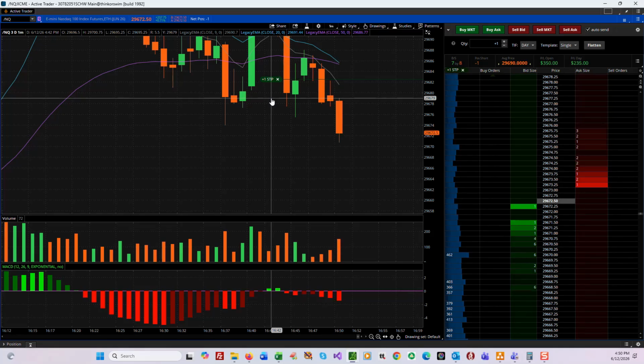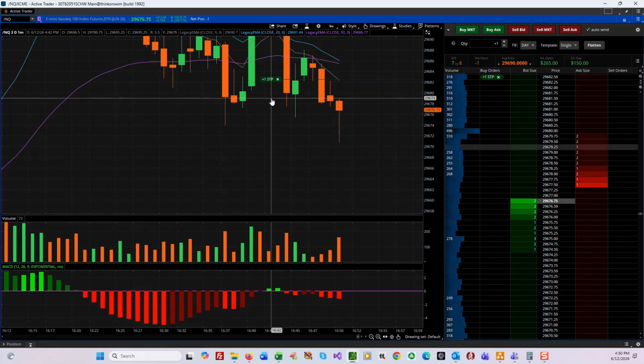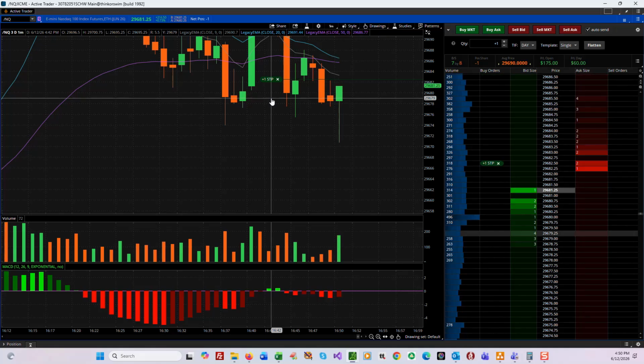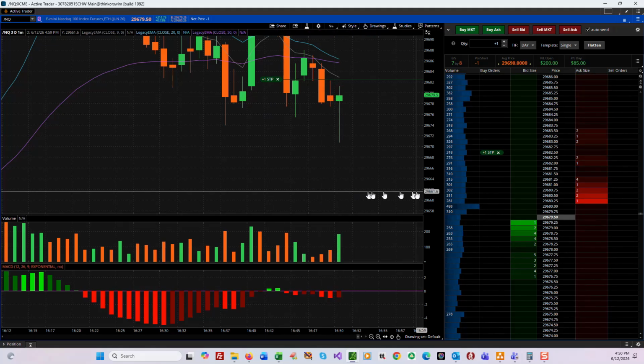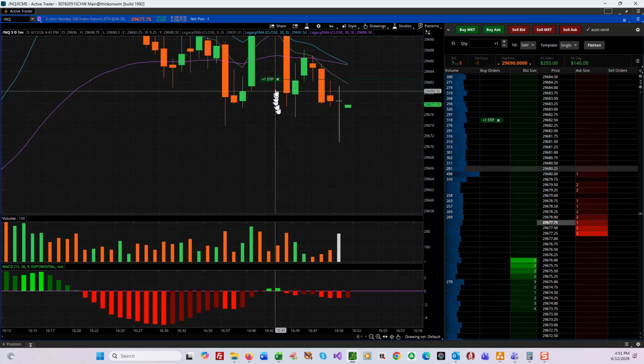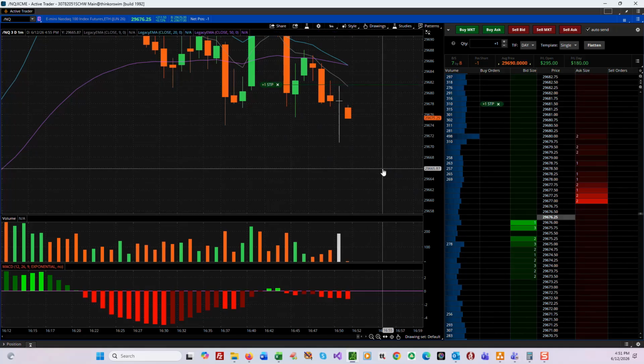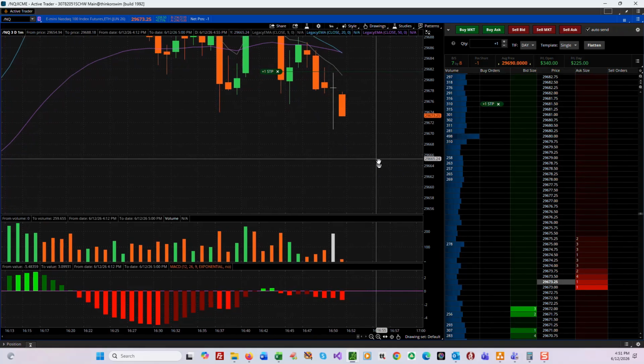Okay, feeling pretty good about this position. Okay, new candle. Let's adjust that stop. Looking good. Up 150 for the day, 200, 225.